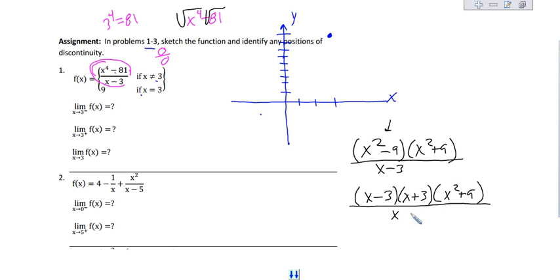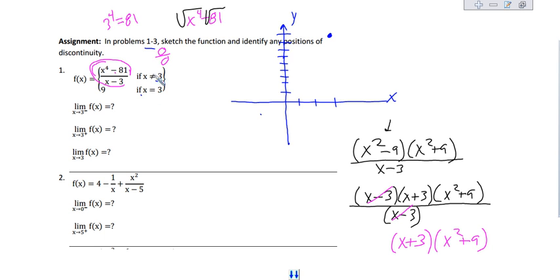And so right now, it looks like at 3, we actually can remove this discontinuity. So we'll just cancel that out. And now we'll see that this function does have a value there. So what are we going to do? Well, let's write down what we have left in our first equation. We don't really have a numerator, or excuse me, a denominator anymore.